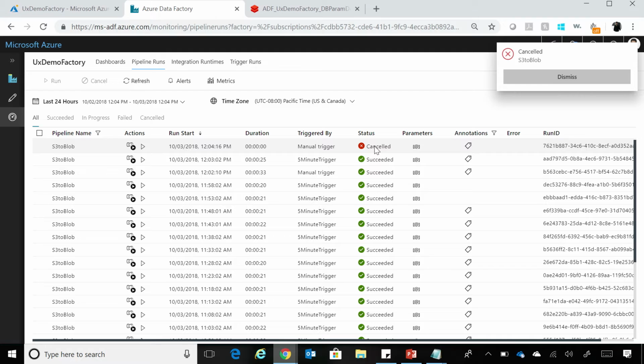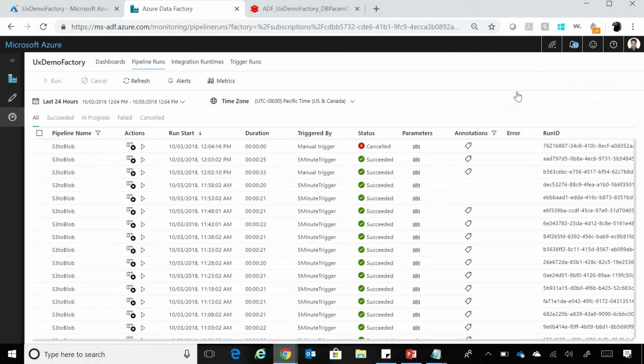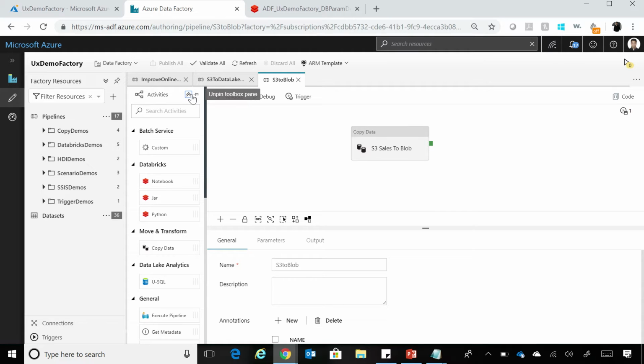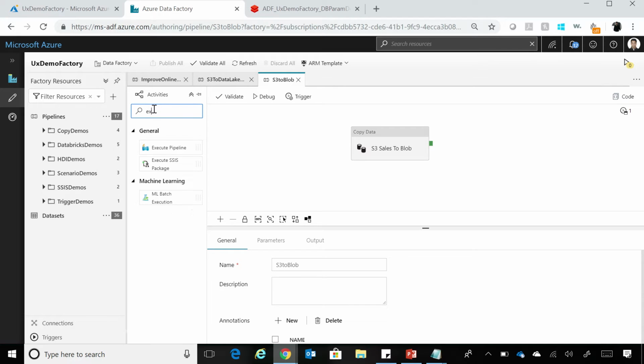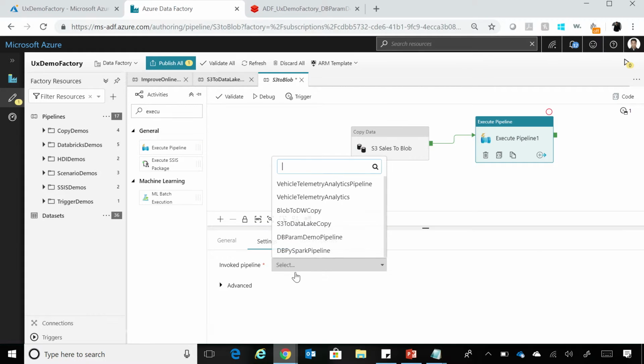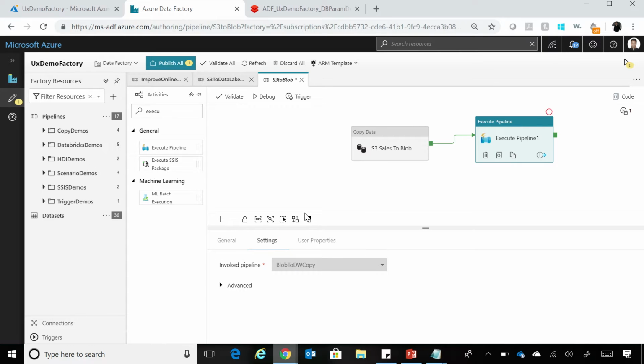In addition to this, we have introduced some productivity enhancements while you're building your pipelines as well. So a lot of times our customers have scenarios where they have master pipelines and then they have child pipelines. And what that means is that you have, let's say, a copy activity in this particular pipeline, and you're using our execute pipeline activity to kick off another pipeline, right? And that downstream pipeline could be doing any other operation, right?